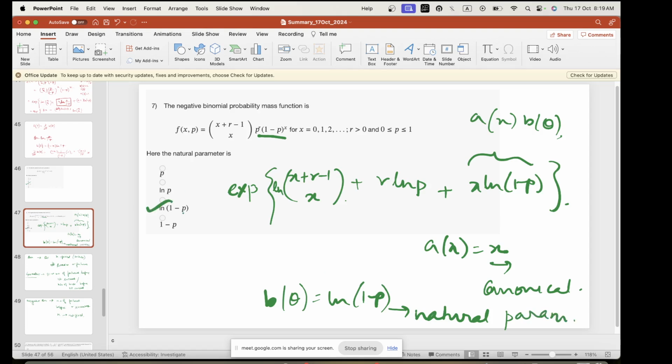Actually, b theta is x and ax is equal to ln of 1 minus b. So b of x equals x. Actually, you have reversed the notation. Okay, I see. So here notationally it's a problem. Let me write it down like this: a theta bx. So here we have bx equal to x, so it's canonical, and a theta is the natural. So okay, I understood. This was creating confusion.